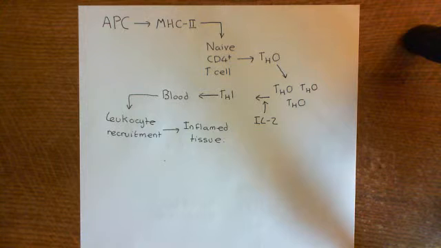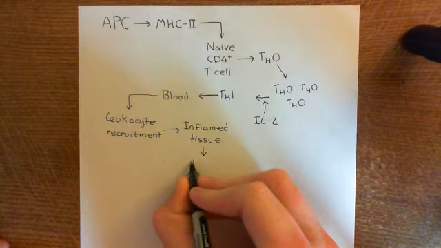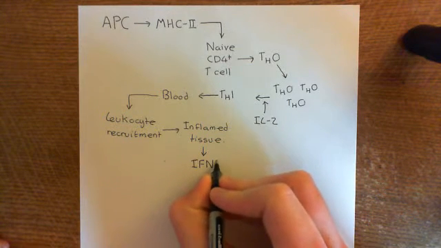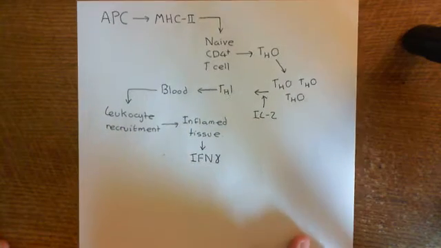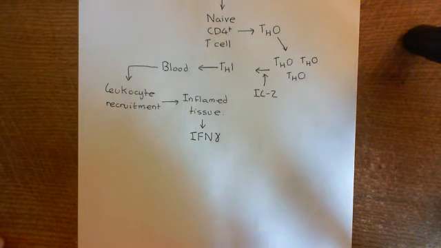Whereas now we are starting to recruit lymphocytes. We're starting to recruit the bishops or the horses of the chess game. These are more powerful. So what are these going to come in and do? Well, they're going to start releasing interferon gamma. And what is interferon gamma? Well, it doesn't actually attack the pathogens directly. Instead, basically it is a signal to macrophages. It's the signal of take no prisoners.